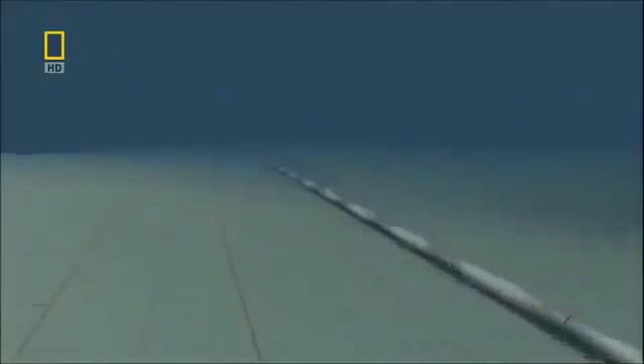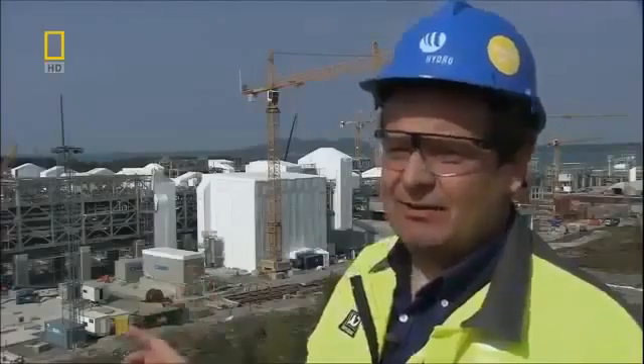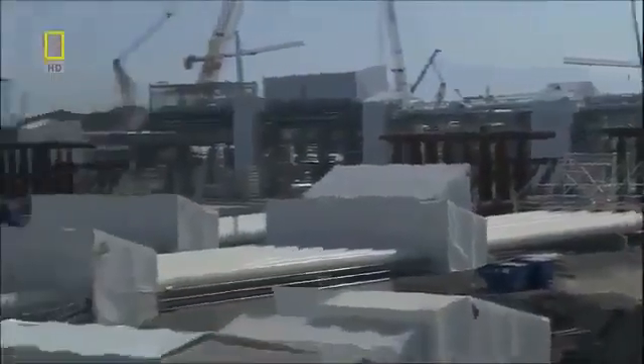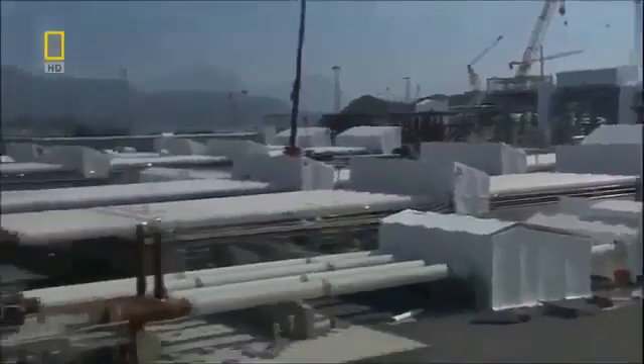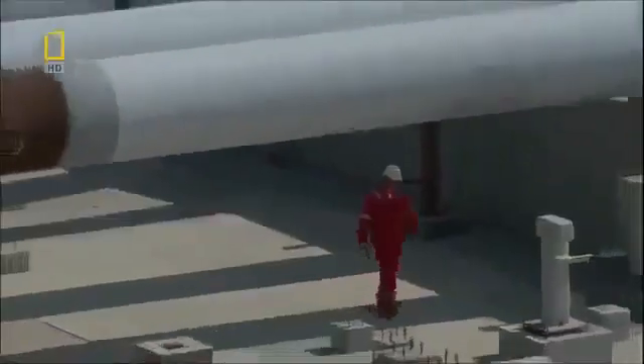Meanwhile, in Nihanda, engineers have to deal with the raw gas coming out of the Ormen Lange field. What comes through the pipeline is not pure gas — it contains large chunks of debris called slugs. The slugs move through the pipeline with such force that when they reach the treatment plant on land, they have the potential to explode like liquid bombs, with enough mass and velocity to destroy the plant. The solution is to build a slug catcher, a labyrinth of pipes and filters. This 10,000-ton monster will meet the debris and stop it in its tracks before it reaches the Nihanda plant.